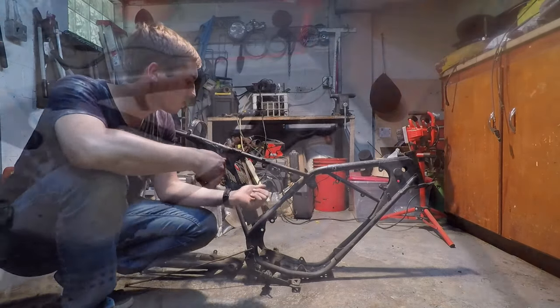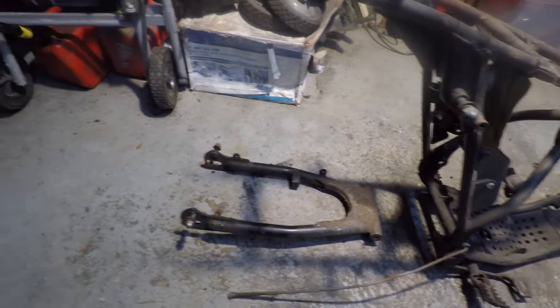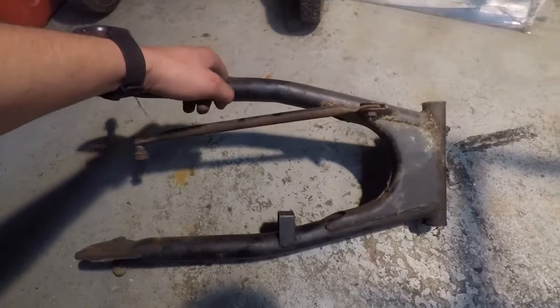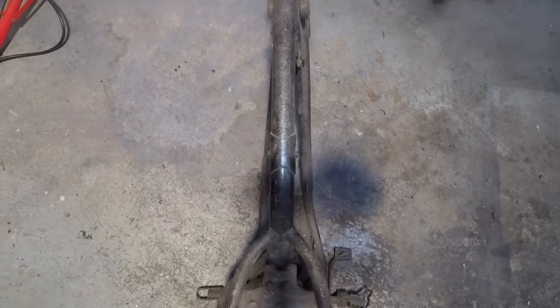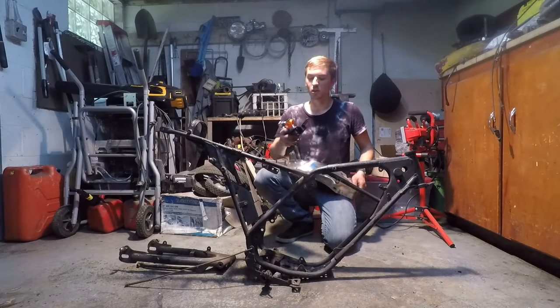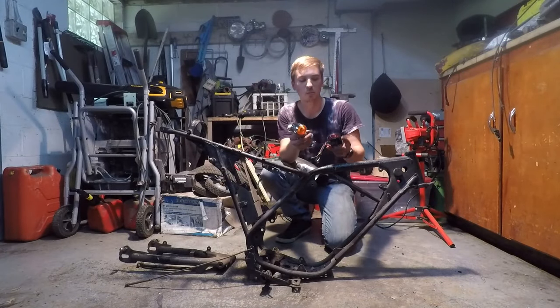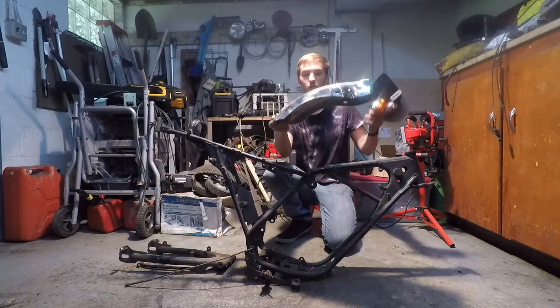I'm going to be restoring the frame, as you can see, and the swing arm. The swing arm's just going to get painted, but the frame is going to get some light modifications. The reason I'm going to have to modify the frame is, well, you guys have never seen these parts yet, but I've got a tail light and some turn signals. I got four turn signals, and I've even got this rear fender.